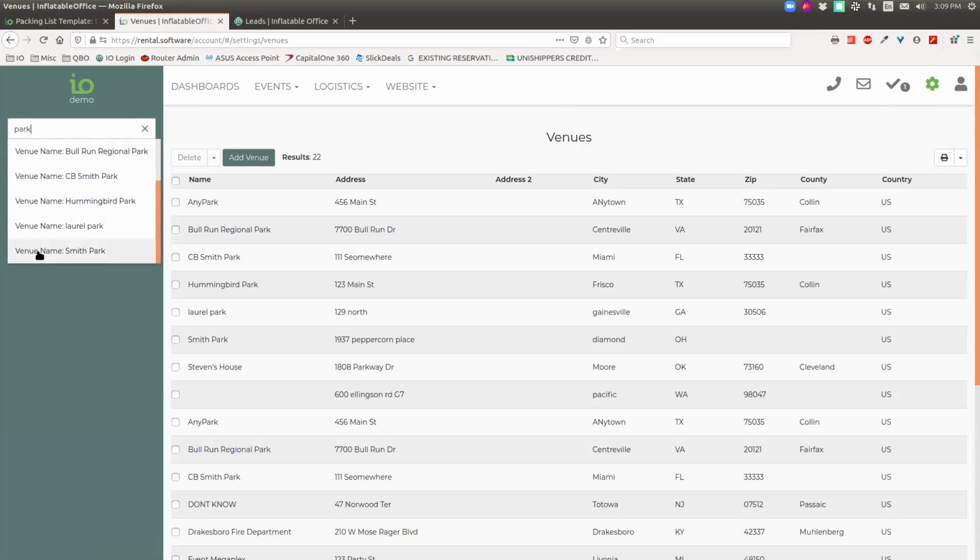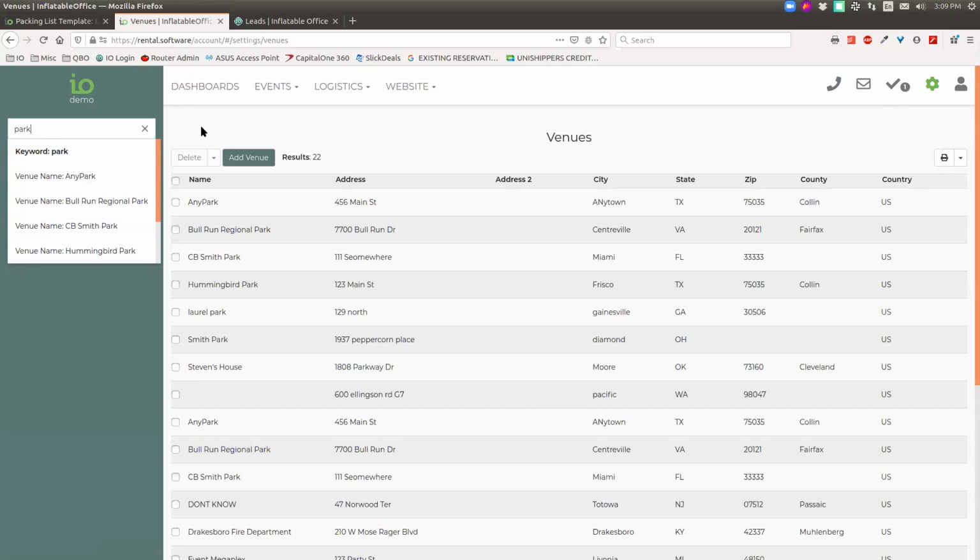Now, in this case, the only field we're searching here and allowing you to click on is the venue name. When we get to more complicated things like leads, we're going to show multiple different fields that you can match. And because these are specific matches, I'm also going to show you a way to do a match that is not specific to a field.